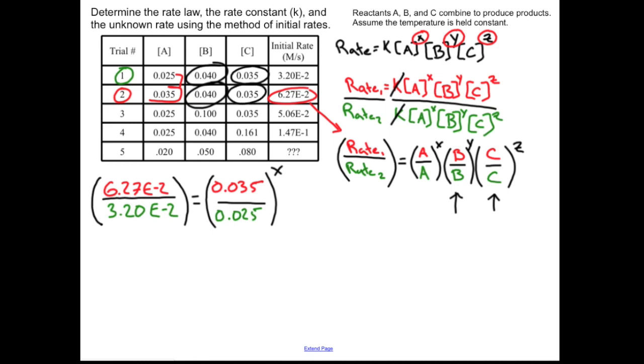Those are going to be one inside the parentheses. This is done on purpose so that we have one raised to the Y and one raised to the Z. You'll recall from mathematics that one raised to any power remains one. So this entire set of numbers can be reduced down to just the number one. That's the point of this process. We've gotten rid of the Y and Z variable. Now all I have is 1.96 equal to the ratio of those rates, and the ratio of concentration A is 1.4 raised to the X.